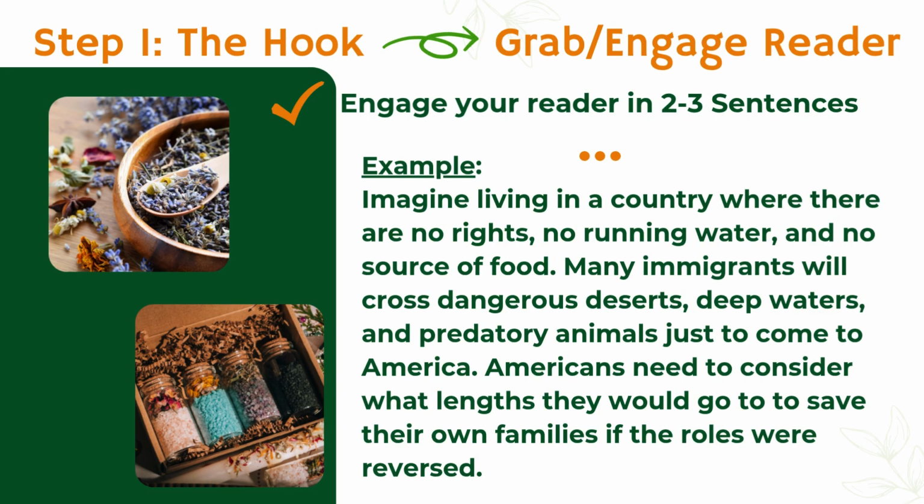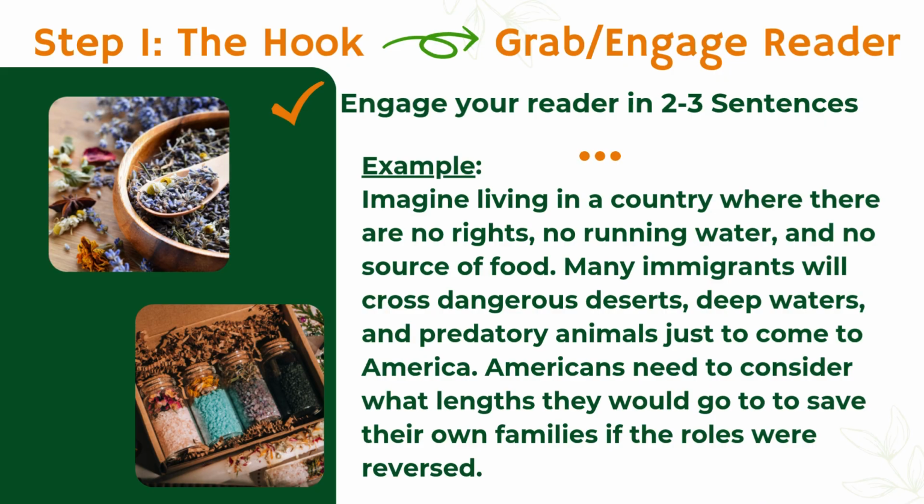Imagine living in a country where there are no rights, no running water, and no source of food. Many immigrants will cross dangerous deserts, deep waters, and predatory animals just to come to America. Americans need to consider what lengths they would go to save their own families if the roles were reversed. This hook brings up some harsh things that people don't want to think about, so readers will be engaged in the topic.